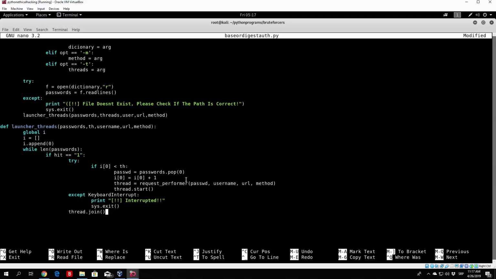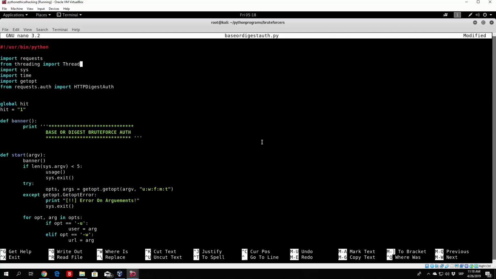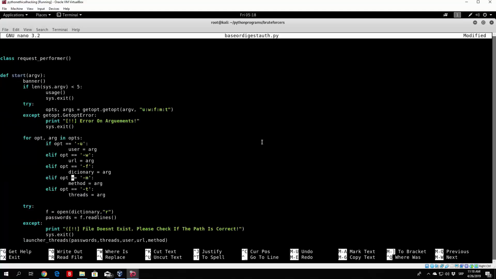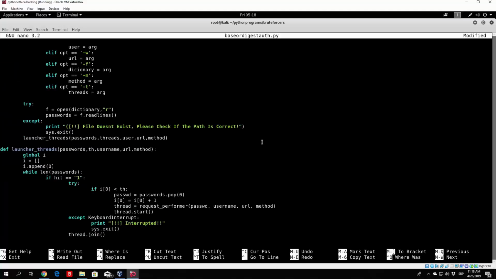These are just the self-arguments that the actual class will take and that the run function will actually use in order to perform the brute forcing. Now you will see just in a second what I'm talking about. Let us go up here and we can code it right here, for example. So let us name it the same. So class request_performer, and make sure that this actual class right here doesn't take an input of these fields right here. These are just the variables or the arguments that we are going to pass to the init function in the class request_performer.